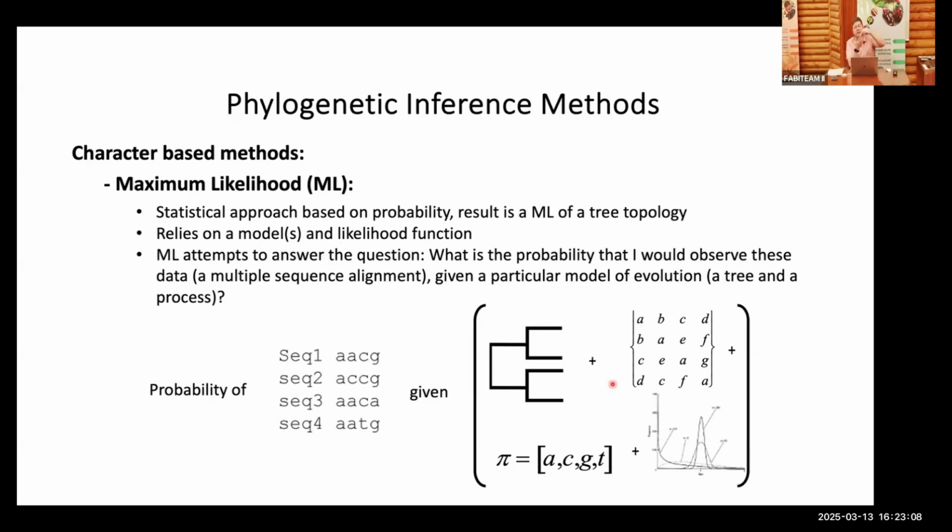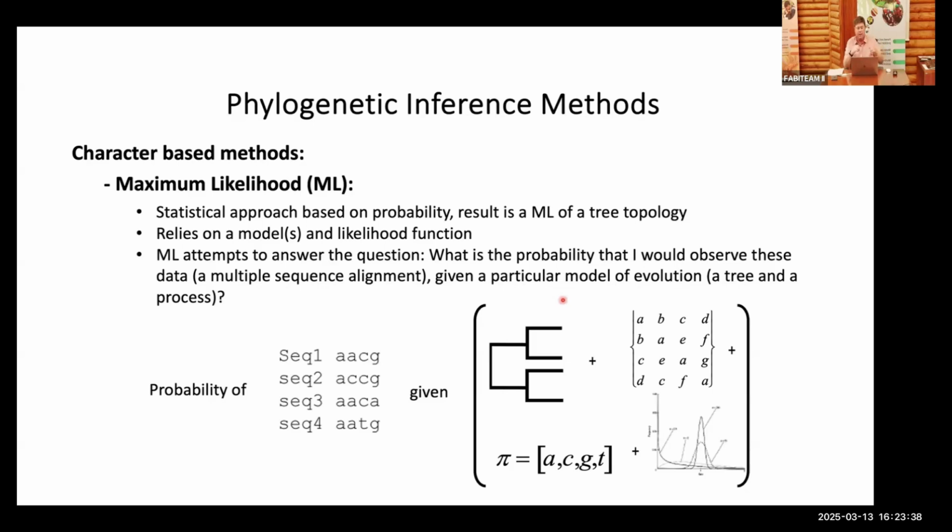Then the program changes the topology, and that change can be introduced through branch swapping. There are different ways that branches can be swapped. It calculates the likelihood of that specific tree topology, and the branch length is then also included. If that topology has a better likelihood, then that topology will be taken as the best likelihood.